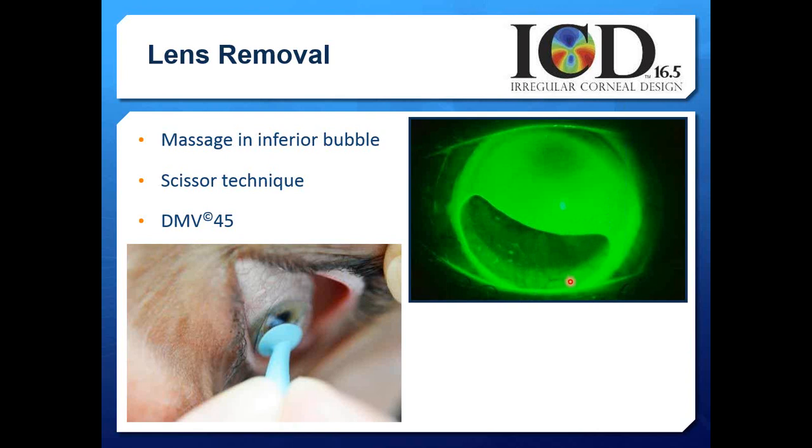So if you're having trouble with removal, maybe it's a patient that has that significant 250 microns of sinking into the conj, that's a patient that you would have push into the lower lid below the lens, not on the lens, but below the lens, keeping a gap between lens and cornea. And the patient will know the second that bubble gets in there because their vision will change. And then once the bubble's in there, the DMV is often very easy to remove it.